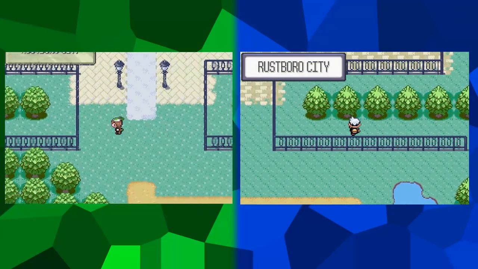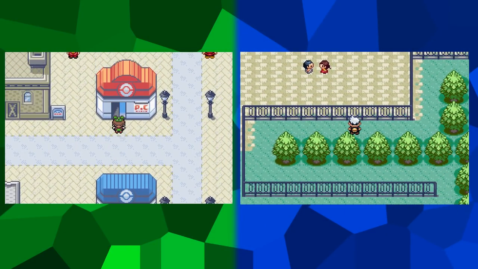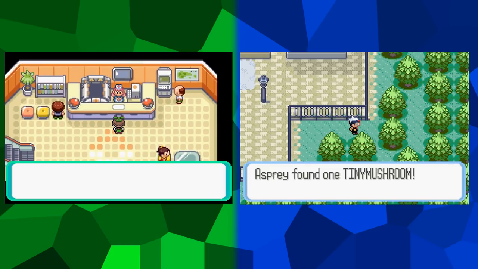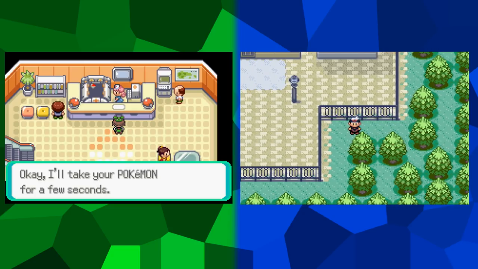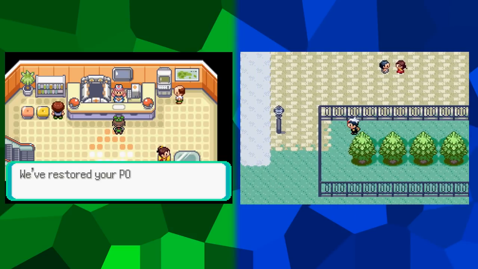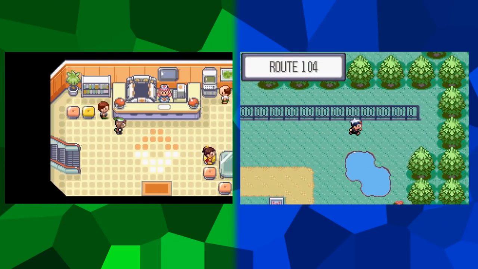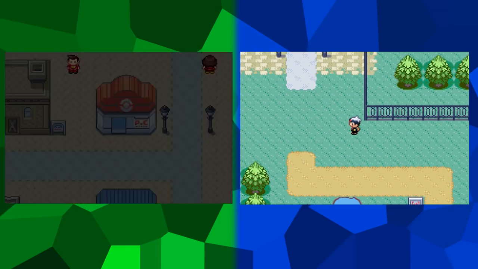Alright, now I need him to get that. Tiny mushroom, okay. Oh, right, I forgot to say, I did check it so that you can run indoors. The randomizer can give you that ability. Thank you very much for doing that, randomizer team, because I need that. No, no, get out of there.